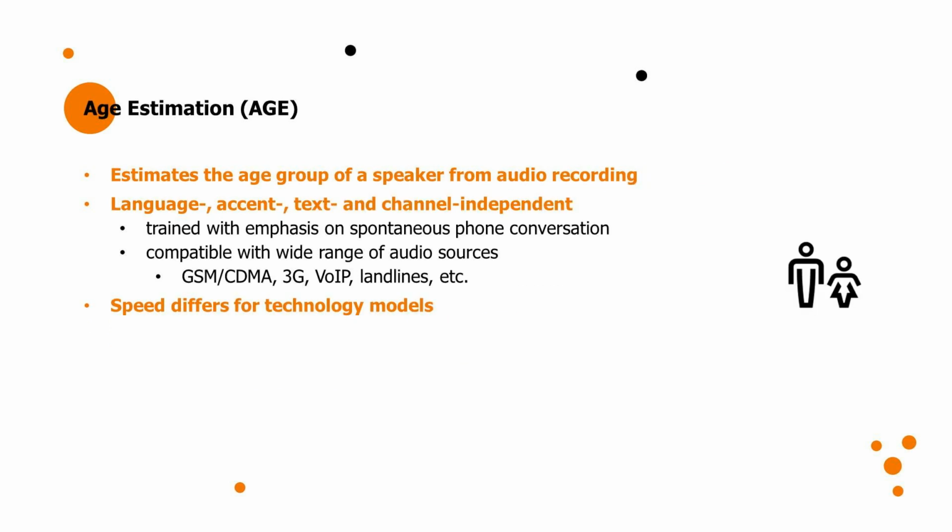Phonexia age estimation estimates the age of a speaker in audio recording. It's trained on a wide variety of audio sources, so it's not dependent on spoken language or accent, spoken text or acoustic channel. Similarly to other technologies, age estimation comes in more variants called models, differing in processing speed and accuracy, a fast but less accurate models and more accurate but slower models.